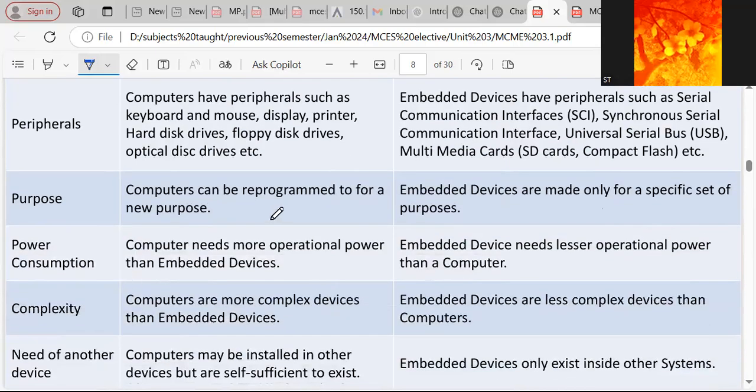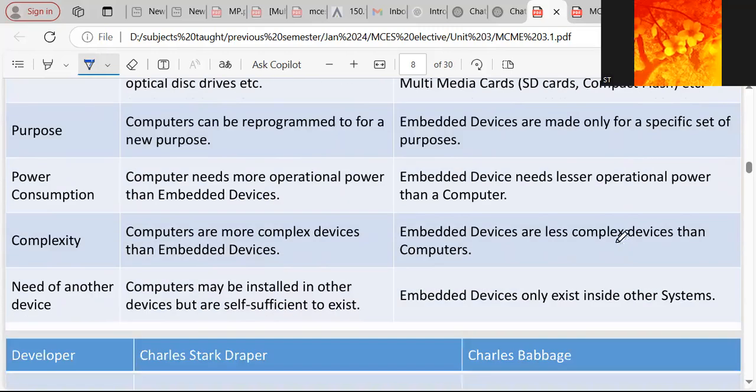Again, purpose: an embedded system performs specific tasks. Power consumption: a computer requires more power, an embedded device needs less power. Think about your minor project or major project. You are designing your project using Arduino, so how much power supply do you need? Compare with that.